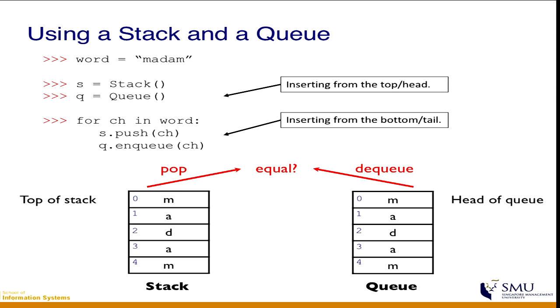To simulate this context of reading from the left and reading from the right, what we're going to do is create a stack and a queue. We're going to push all the characters into the stack and into the queue. By the time you push all the letters into the stack, when you pop things out, you're going to be popping the last elements first. That is like reading from right to left, because you're popping from the right all the way to the left. But if you put it into the queue, first in, first out, so the first M is going to be at the head of the queue. As you pop and you dequeue, you just need to check whether they are equal. And if they're always equal, it means that it's a palindrome.